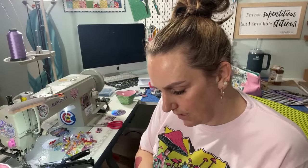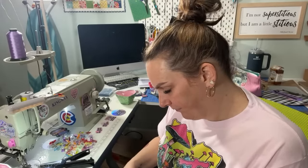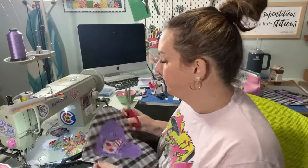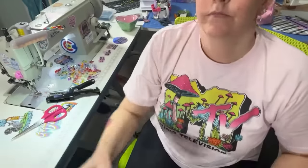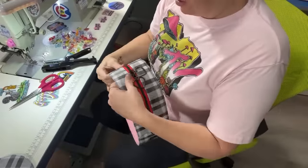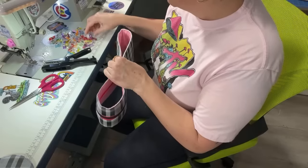It's not wanting to fold nicely for me now. Well, you can kind of guesstimate here. Okay. Oh, my punk broidery has some. That's good. Good enough angle. All right, so I need to mark the centers on my gusset here.